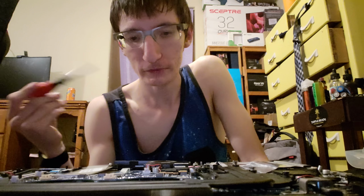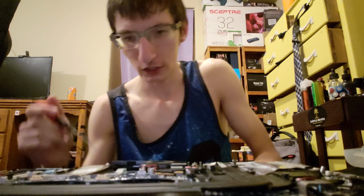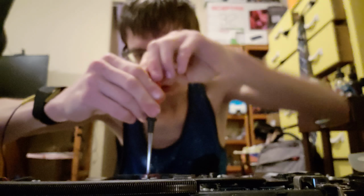this is where the grounding strip comes in handy because you don't want to touch anything you shouldn't be touching, of course. But, guys, here's the JBL subwoofer. Anyways, so, let's see. And there's a speaker here, speaker here. Big speaker on the bottom, I believe. So, guys, let's get to taking off this heatsink. Well, actually, we need to take this off first, of course.